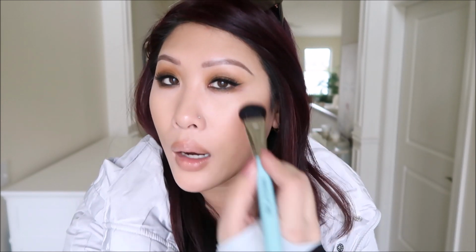I used it to apply powder today. I used the Lom powder, and then I just drag the powder down like that. It's so nice, so soft. I love it. It's just beautiful. The bristles are so nice. I think I read a review somewhere that said they feel like Japanese made brushes, and I was like, shut up. So I had to buy them and try some out. And for being natural hair brushes, the pricing is so good. It's not like the Japanese pricing.